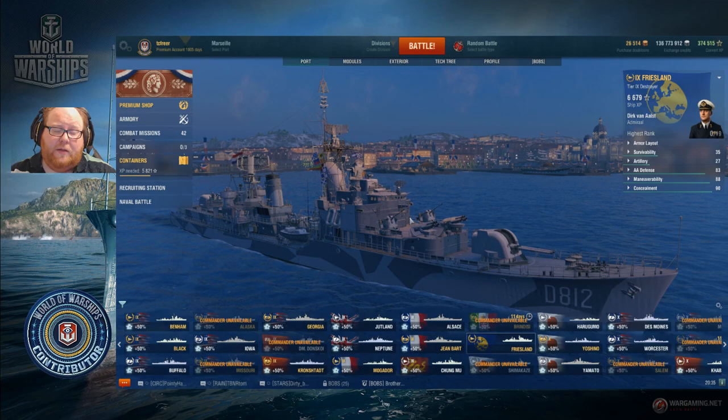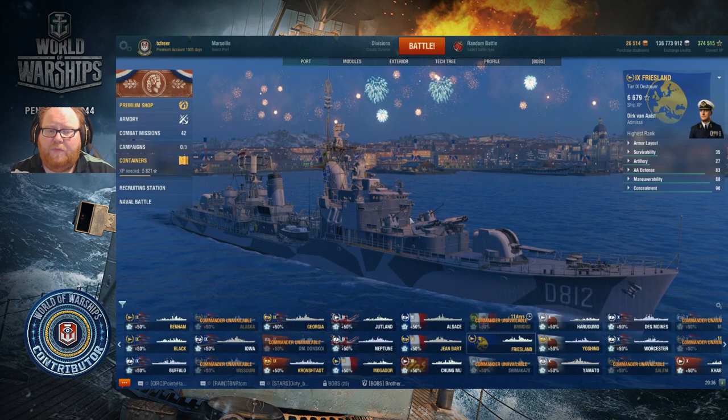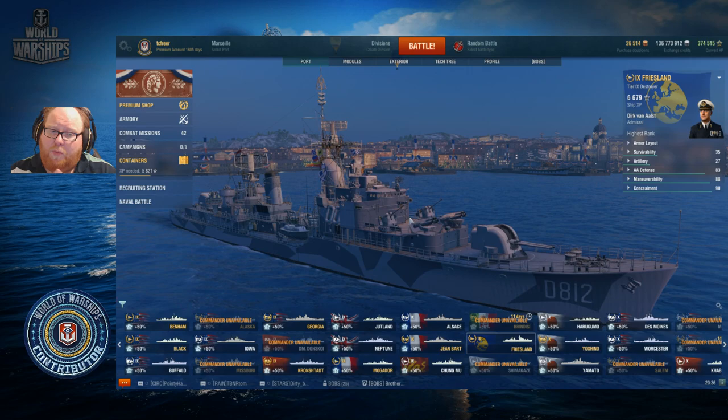Now, the Smolensk obviously has more firepower, more health, and torpedoes. But the gunnery aspect, you can kind of apply the same ruling to the Friesland. And if a Friesland and a Smolensk were working closer together, that would be a very, very, very dangerous setup for the rest of the team to engage with.